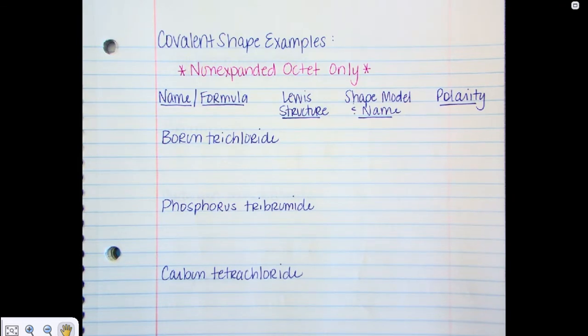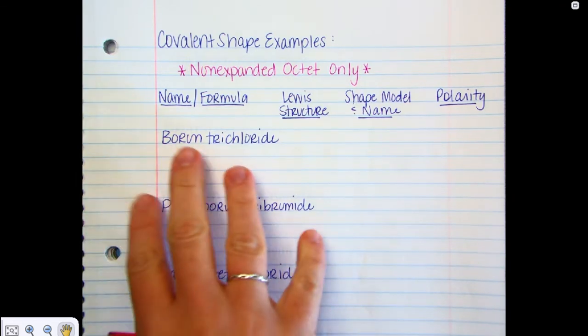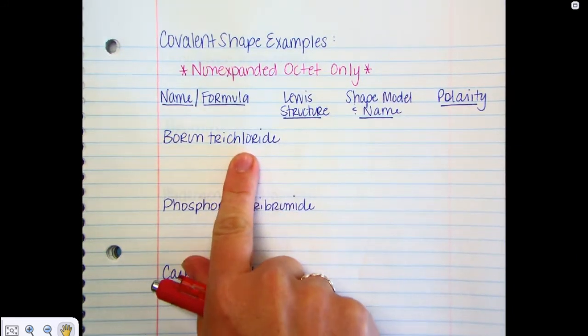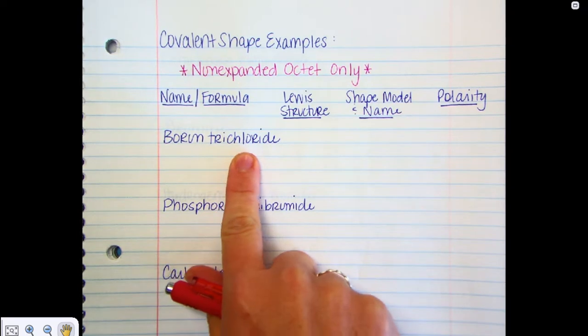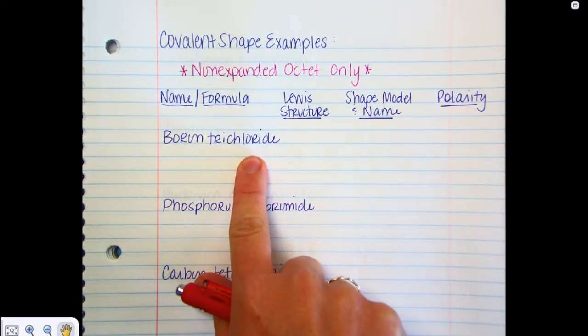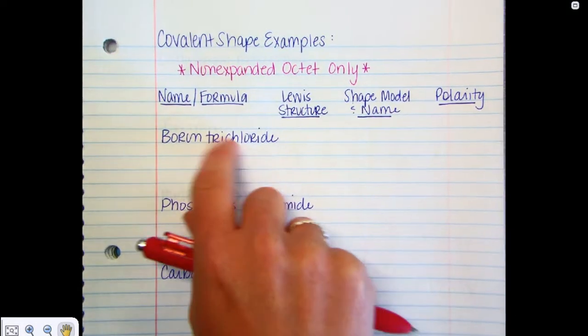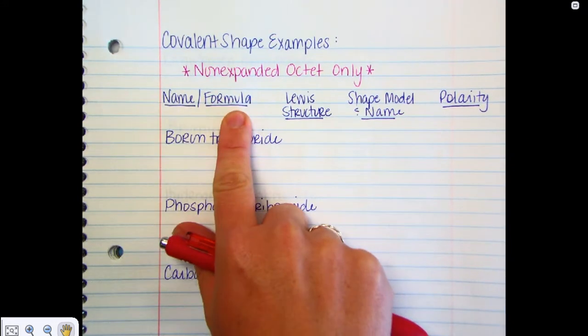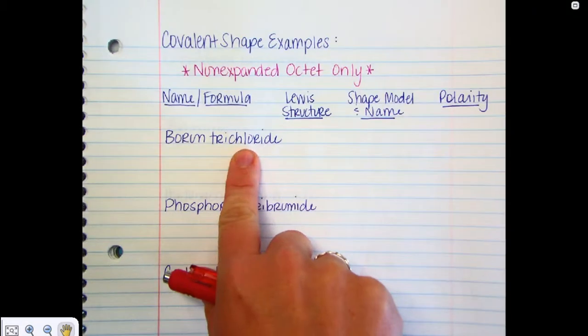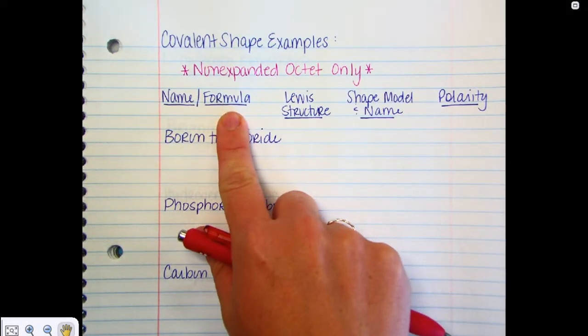Okay, so getting into these, we're going to run through what to do if I give you just a compound name. How do I come up with the various parts of the answer that I might be asking for? First, you will either be given a name or a formula. Because we've already covered nomenclature, if I give you the name, you can come up with the formula.